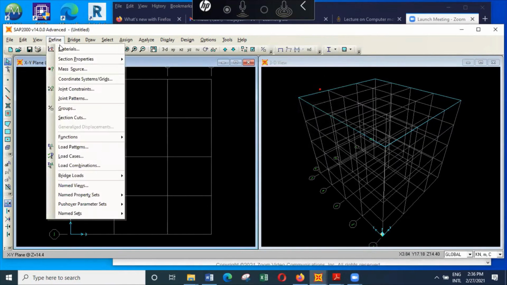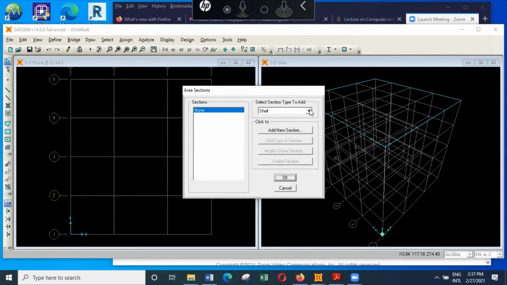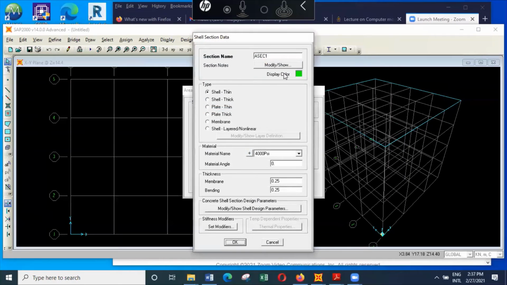And I can also define the slabs as area sections, consider it as a shell, and I can say slab 150 and slab concrete, and the thickness is 150. Okay.